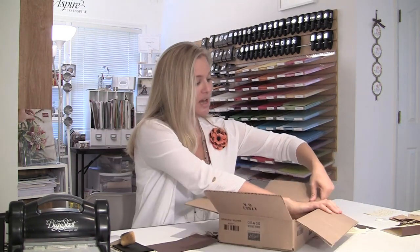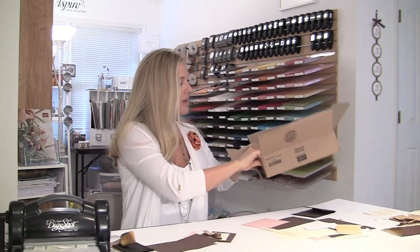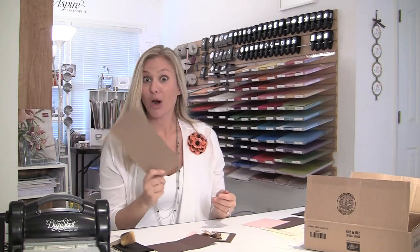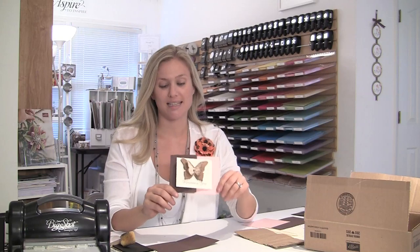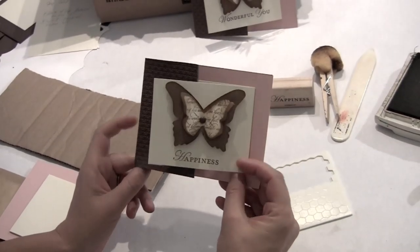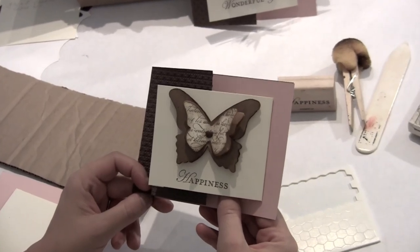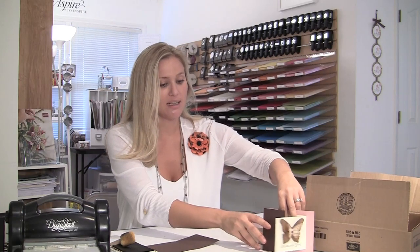So what I'm going to do is just go ahead and tear this fabulous box. There we go. So we'll just go ahead and set our Stampin' Up! box right there. So now we have some cardboard, and who would have thought that this would have been so fantastic? So the card we're going to make today is with your Beautiful Butterflies die. And I use the joy fold technique for the card, so then you can see how it opens. Yeah, pretty cool. And again, this is using our Stampin' Up! box. It's awesome, it's easy to do, and you're gonna love it, I know it. So let's go ahead and get started.